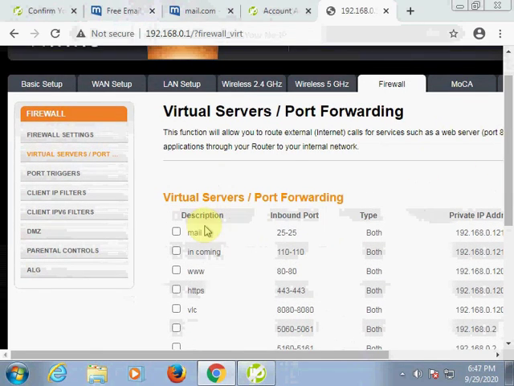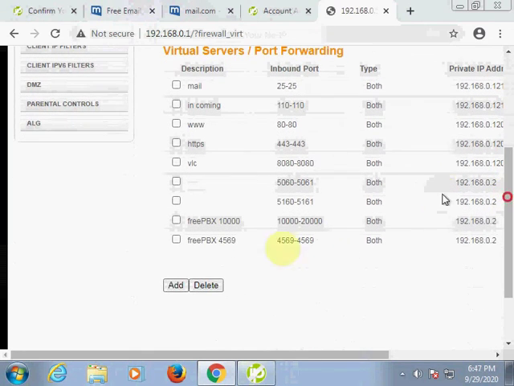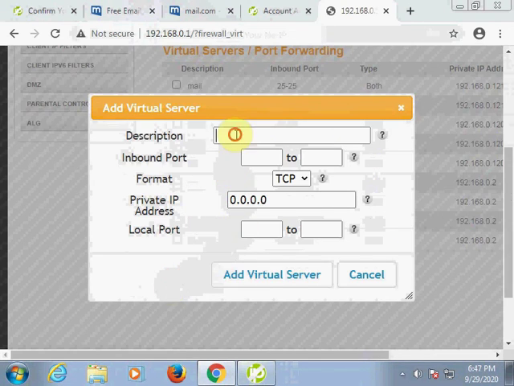So what I do, I go into my port forwarding. I say add. I create a name. So let's call this www for World Wide Web. Now the port for the websites is 80. That's the port for your regular website, 80. The IP address I picked for my web server was 120, so 192.168.0.120. And the local port is also 80. I didn't change any ports. It's still port 80.